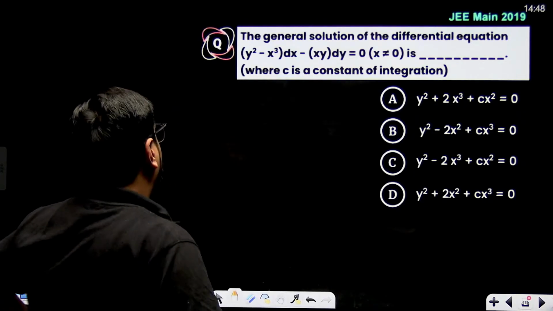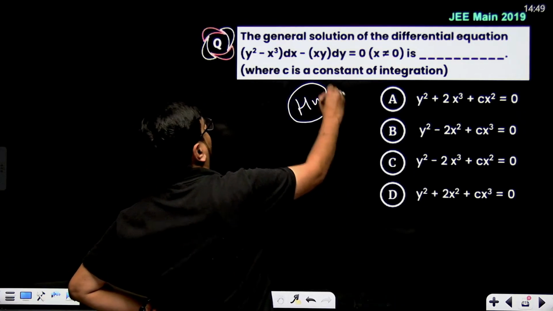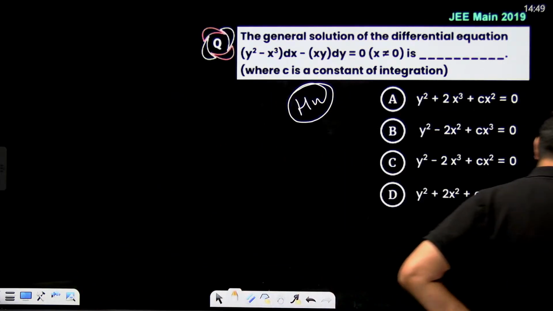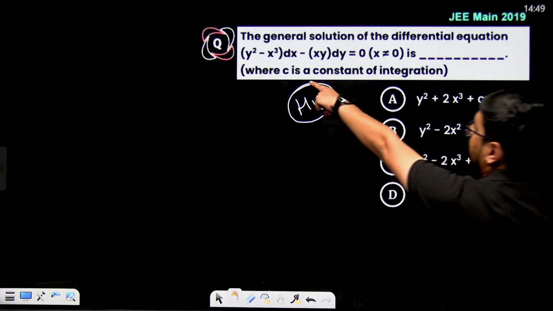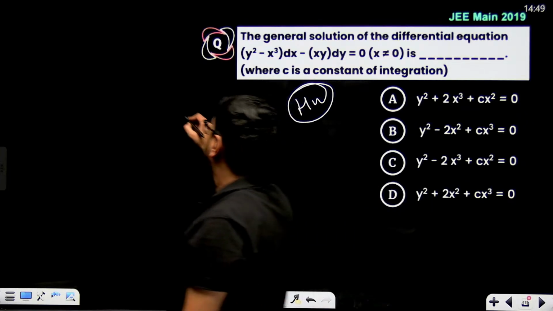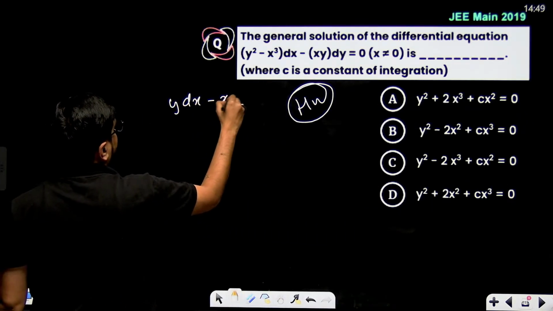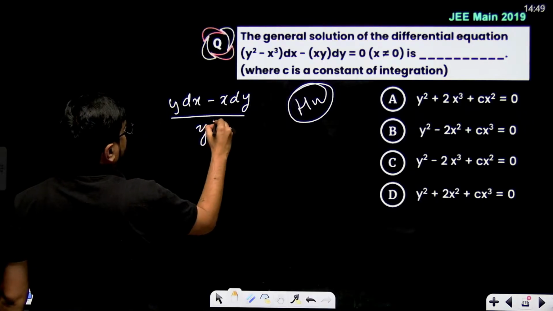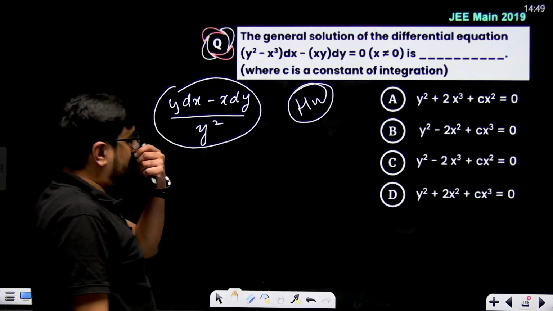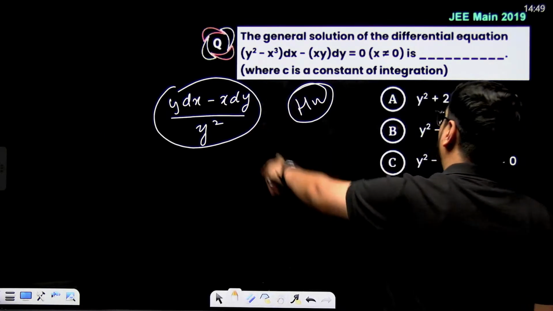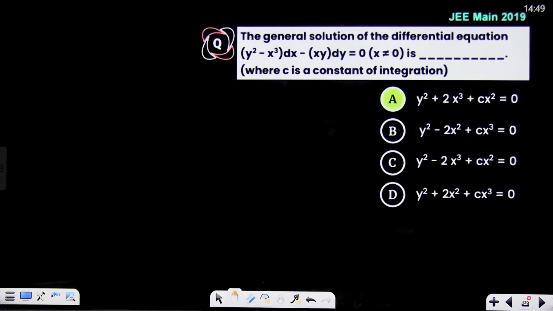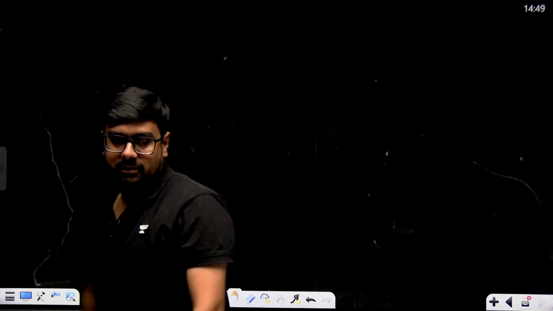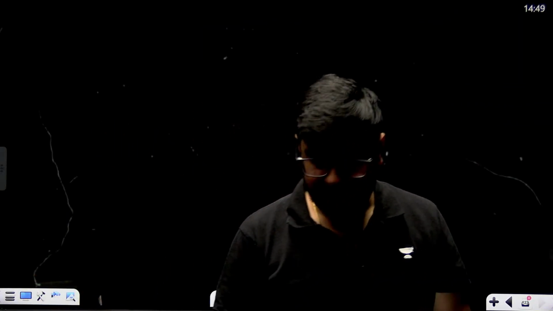Okay, this question also you can solve very easily. It is an exact form based question only. Try this on your own once. Here you will get y dx minus x dy upon y square. This exact form you are getting. This is a 2019 question, very easily solved. But look for this form, try to create this form and try to solve this on your own once. Alright then, so these were all the forms that we can expect.